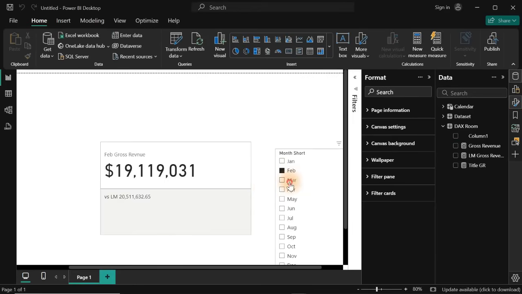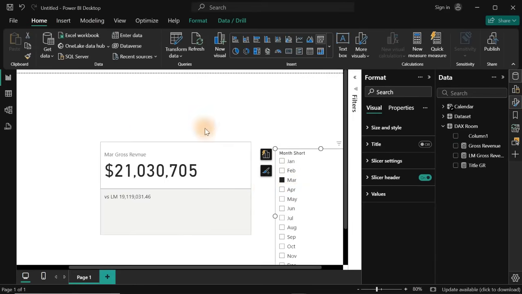Okay, let's select this one here. So now it should be very easy for somebody to know, when we say last month, this person will be able to actually tell that this is February, this is March, and this year is February value. But still, this is not yet completed. What about the month over month changes and all of that?